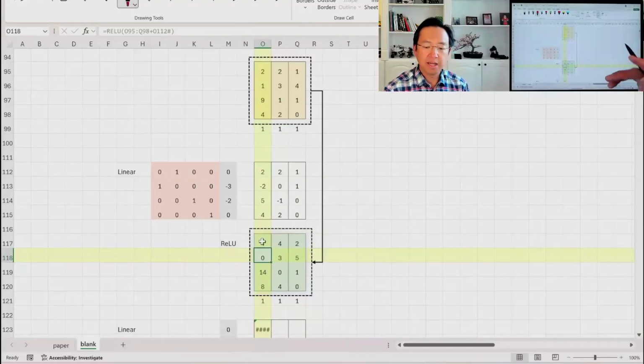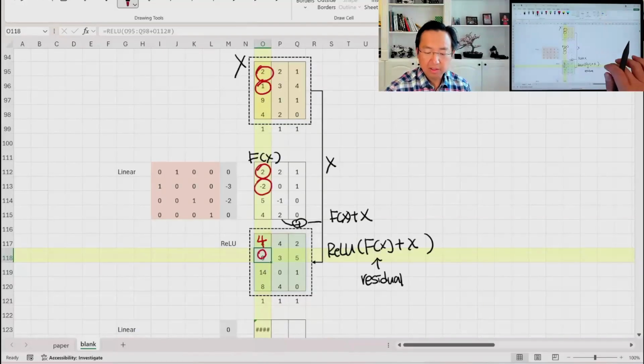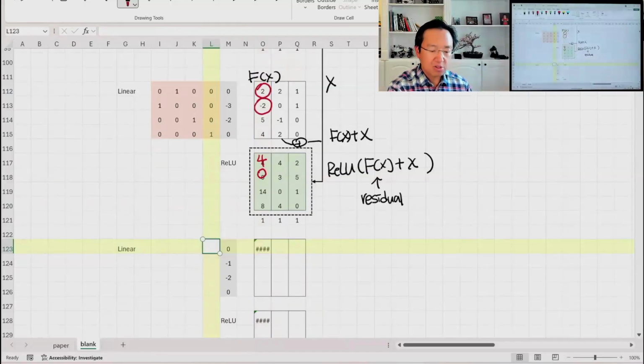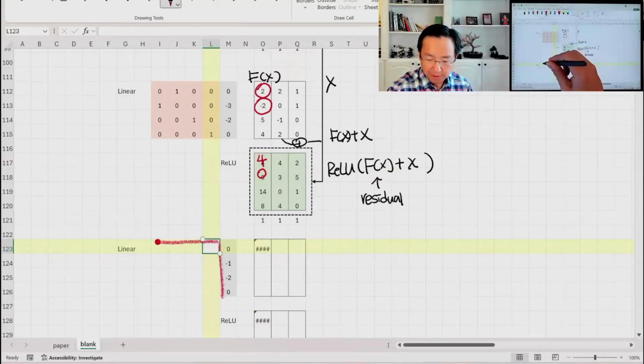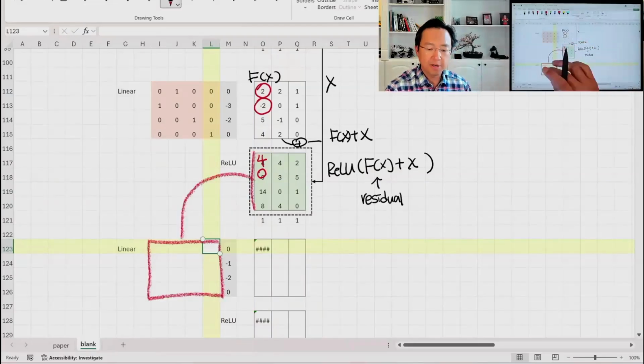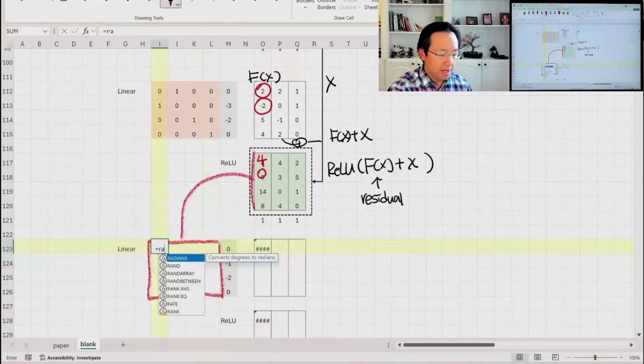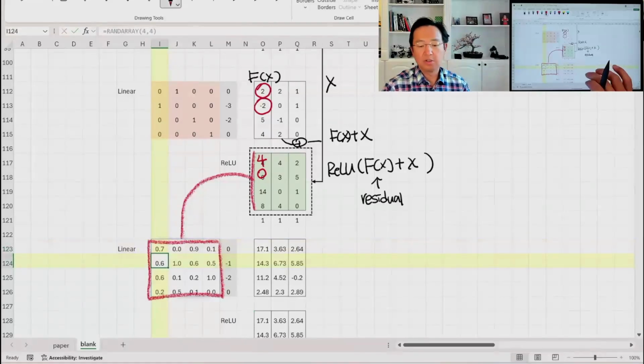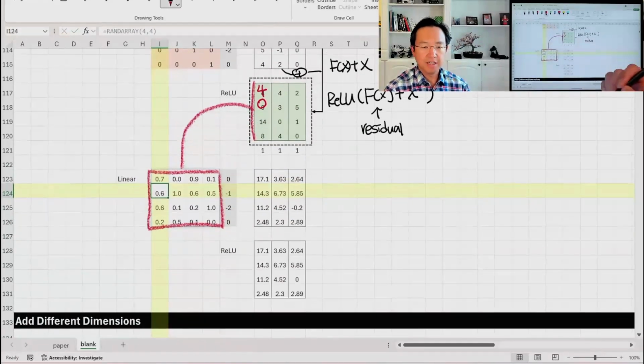They match my hand calculation results earlier. So this is, and then continue here for the linear layer. So instead of this much wider weight matrix, what will be the size I need? I need 4, and since 4 had to match, okay? 4 by 4. So for 4 by 4, I'll do rand array 4 and 4, and then we'll implement this weight matrix to complete this addition.